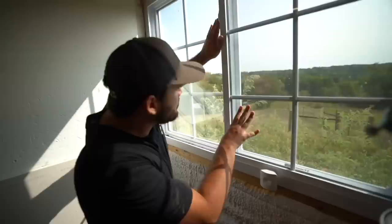This little guy right here, this is the water sensor. I don't want water getting in here, so easy. Set it and forget it, folks. Water gets in, it's gonna let me know.